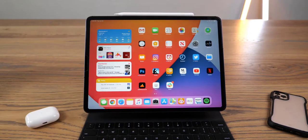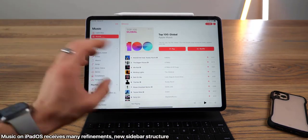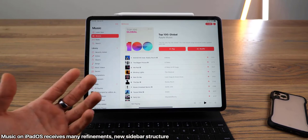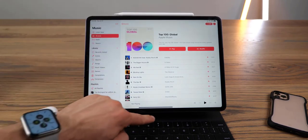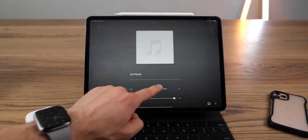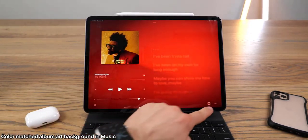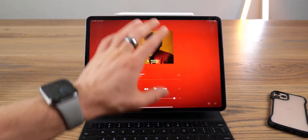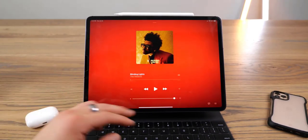Apple has made the interface more compact, more suited to the size of the device, since you need things to be that large. Now as for widgets, they'll only appear here on the left side, and if you're in portrait mode you'll actually have to swipe over to get to the page full of widgets. You can have them mixed in with your apps like on iPhone. This may be subject to change, but at the moment that's just how it is. The Music application on iPad has been rethought, with a new sidebar here. Overall the application has received a lot of love after being neglected for years.